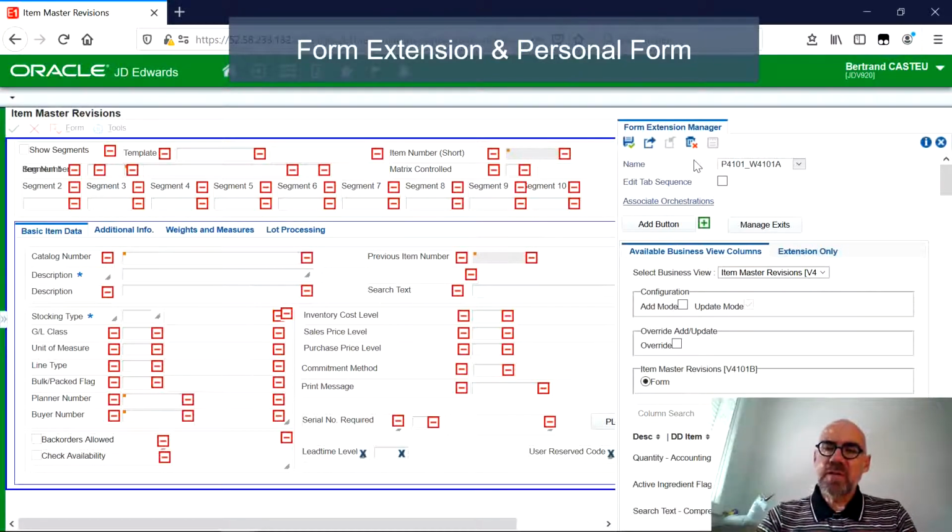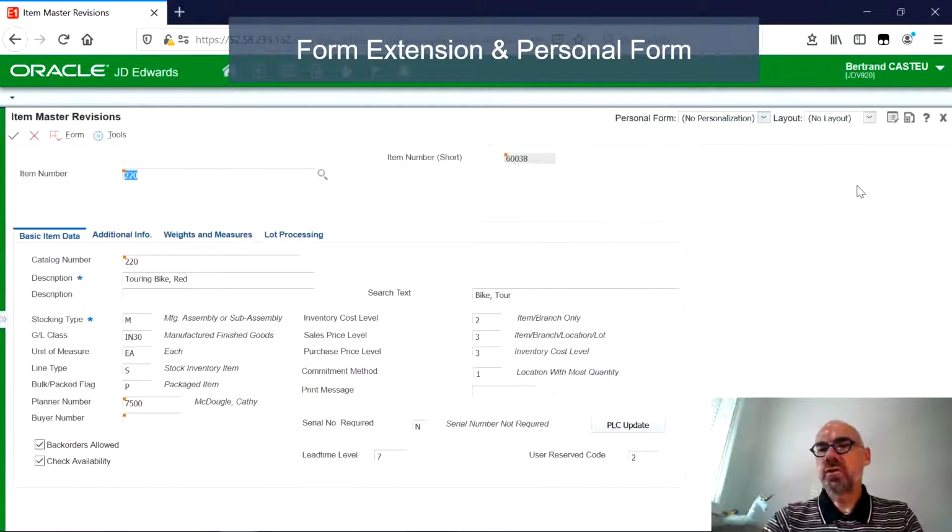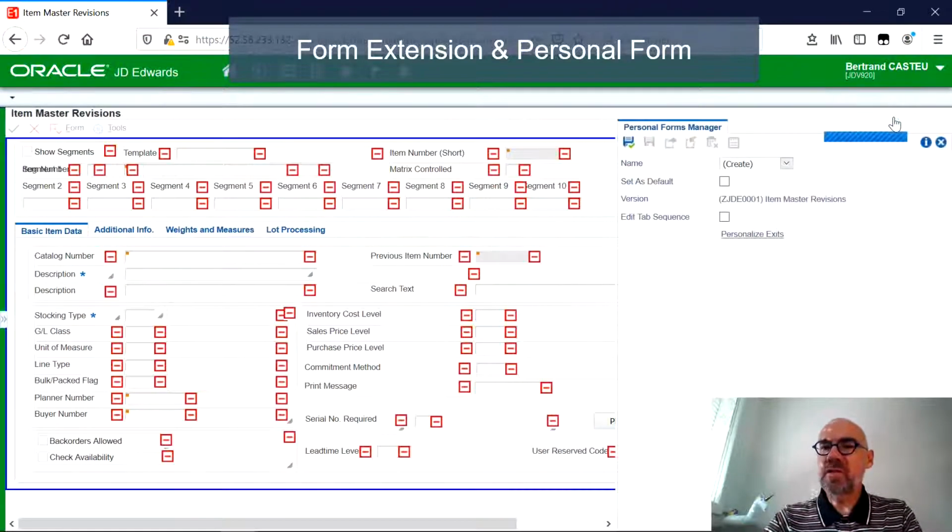So as far as a project is concerned, you will first go through this step, trying to build the highest common denominator, and then in a second step, this time you will use the personal form, and it is the right denomination, because the personal form allows you to create a particular version and then to publish it to particular roles.